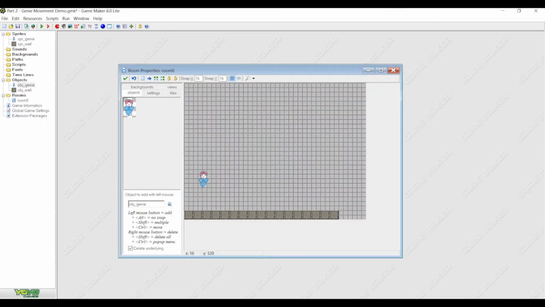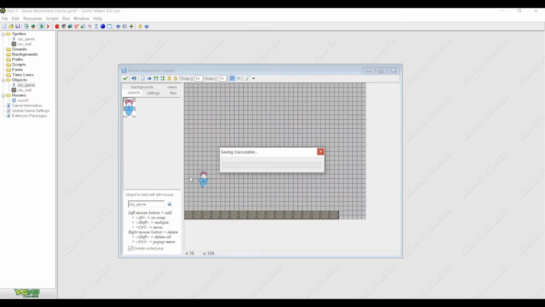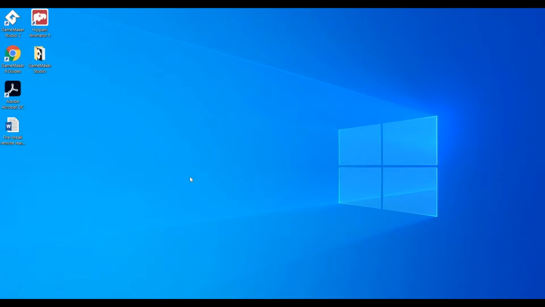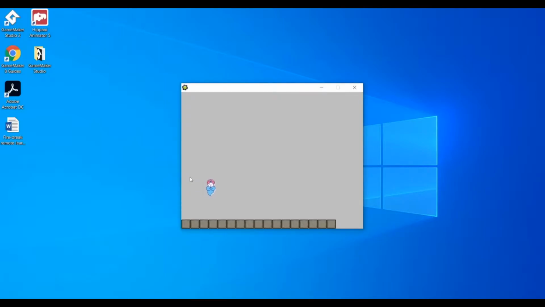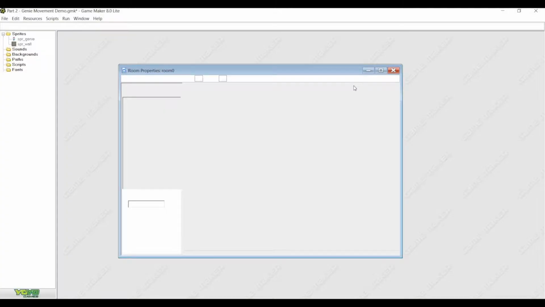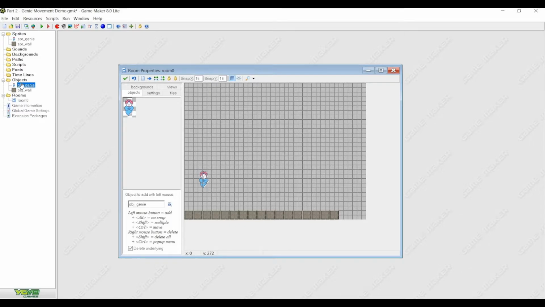Now if you wanted to try that out, if we just press the play there just to build and execute it, it's not going to have any gravitational pull, so the genie's not going to fall down to the floor, because we haven't actually set anything yet. So essentially we should hopefully have arrow keys working. There are my arrow keys as I press the right and then I go left and it's stopping. It's exactly what I wanted to do. Brilliant. Okay, so let's carry on.